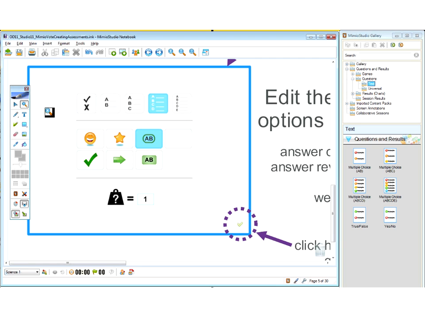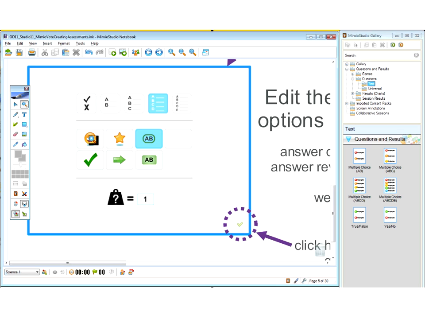Once you click on that, you are going to be given an editing settings window. This is where you can, on the fly, change your question from an ABCD question. Maybe I want to make it into a true-false question. You can pick any format that you want, and you can change it on the fly, so you don't have to reinvent the wheel and start over if you've decided to change up your question. The second area is going to allow you to choose the display options that your students will see to reveal the correct answer. So you have a variety of options there.